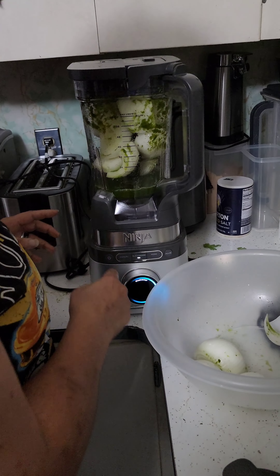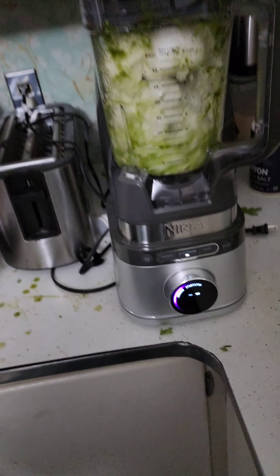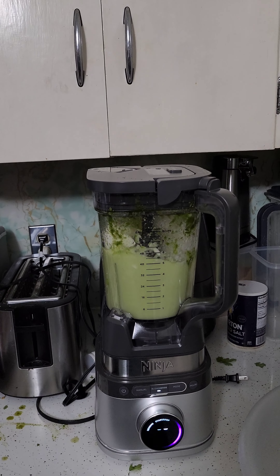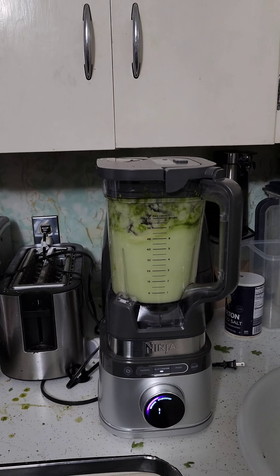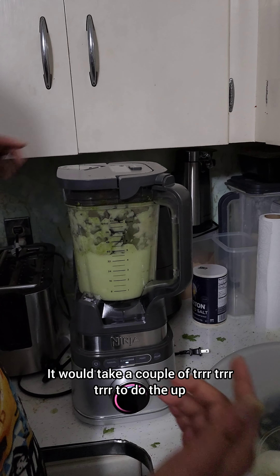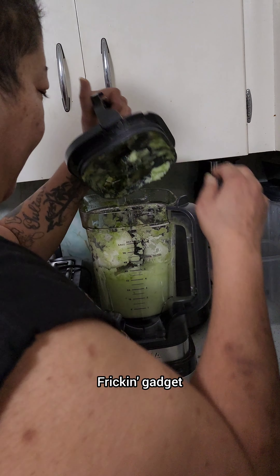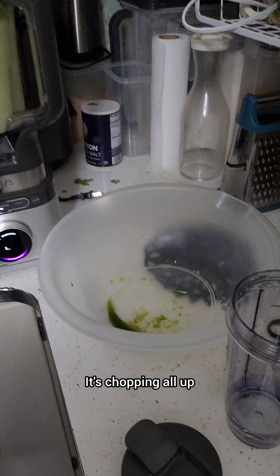Press the space button. You want to press the space button? Yes. Bro, it chopped up the onions like nothing! Dang. It would take a couple of trunc trunc trunc trunc. Wow, that's crazy! You can find a new gadget — freaking gadget! Oh, that's nice. It chopped them all up.